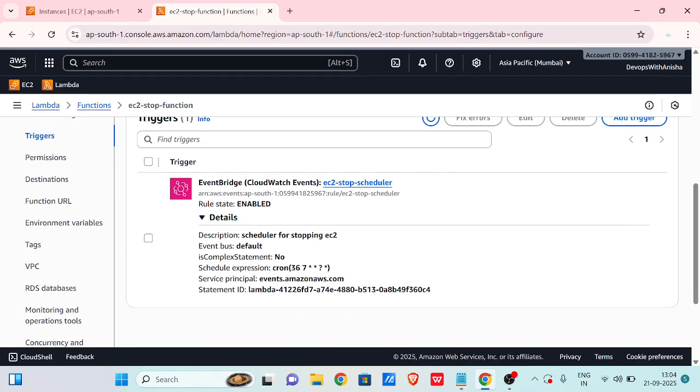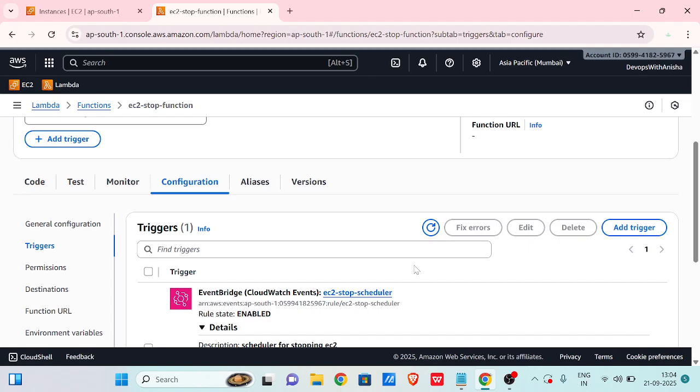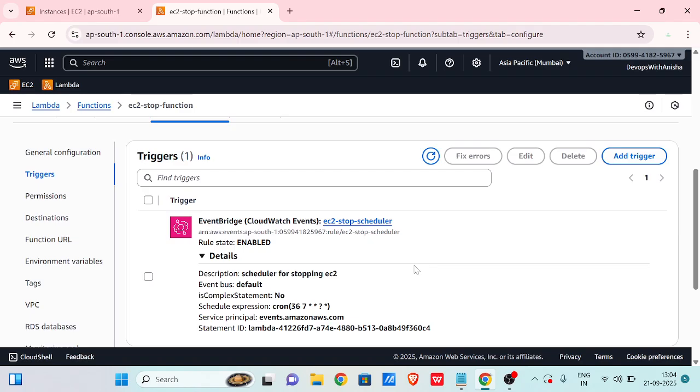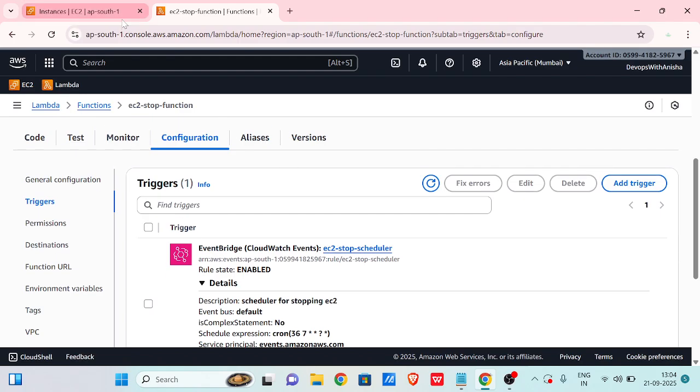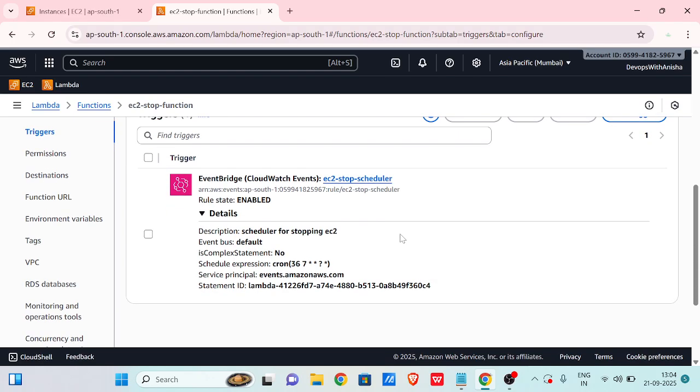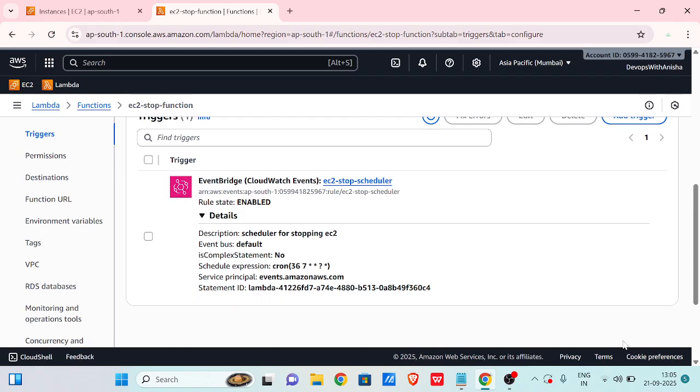You can see here full details. We have given 7:36, which is nothing but 1:6 of Indian time. Let's wait 2 more minutes. Okay, 1 more minute.